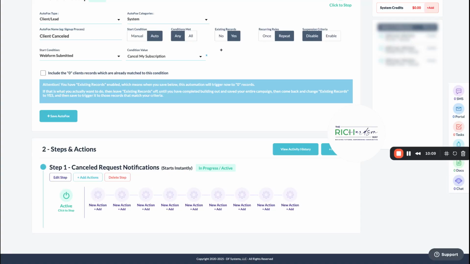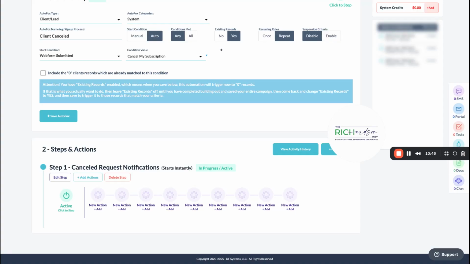All right. So if you guys are working in automations in your software and something's supposed to be triggered, number one, you can always go into the client's file, click on the AutoFox button within that file. You can see if it's been triggered. It will show you if it's triggered, but then that step one might say pending, right? That means it hasn't gone out yet. You have to give it time, at least up to an hour before you stop bothering the support team. All right, give it an hour. Definitely two hours. It should have gone out, assuming you set everything up correct.